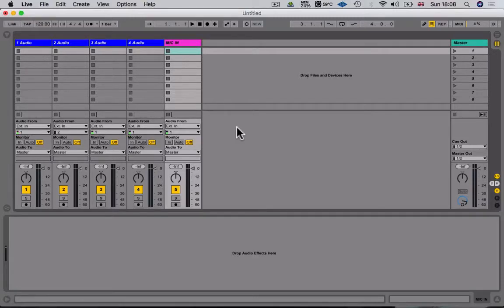What's going to happen is I'm going to send the audio from this microphone into the channel named mic in. Then from this channel we are going to route the audio to the audio channels 1, 2, 3 and 4. The reason we do this is because if we were to arm every single individual track and have the microphone coming into each one, you'll get a gain staging problem.